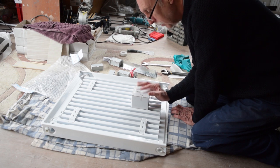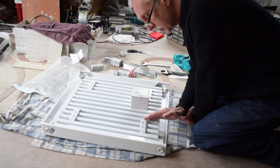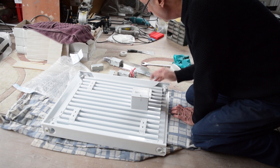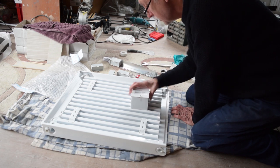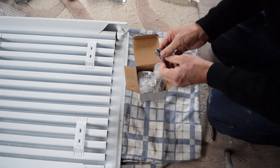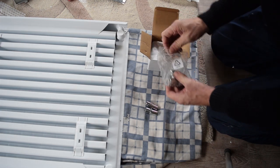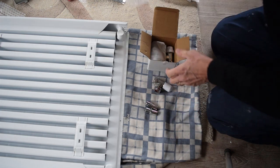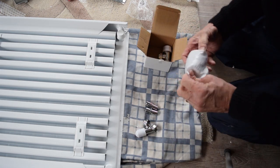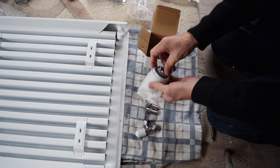So I'm going to find out now which is my flow and which is my return. I can put them on either side, but ideally I want to put it on the return side, and then we'll dress the radiator with these, and then we'll go from there. That's going to be the entry one, and we'll fit that one on when we're finished.